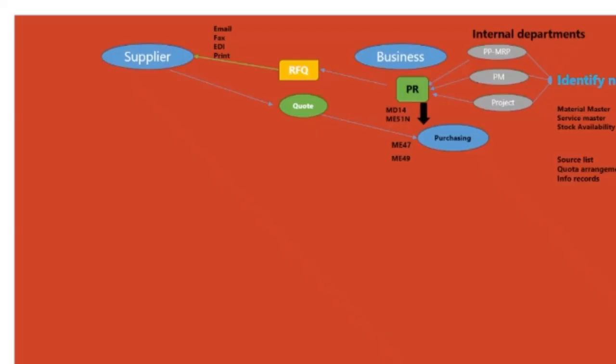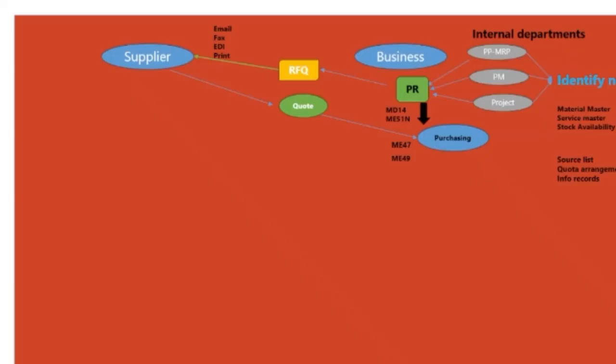And all these master data will be maintained by your logistics side, material management module. And the third stage is vendor selection or background review, or you can say price negotiation. So based on the RFQ responses, the buyer selects the best vendor. That means your business is going to select a vendor. So once the supplier is known, product and services quality is checked, and any necessities for the services such as installation, warranty, and maintenance are investigated, and some samples of the products can be obtained for quality examination.